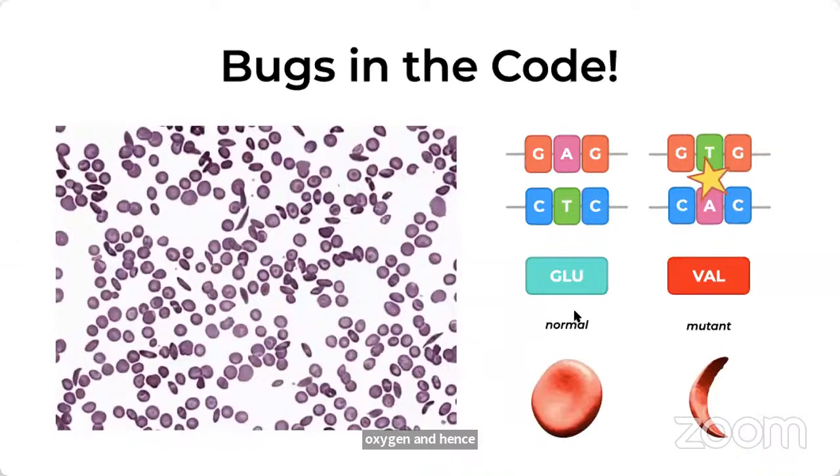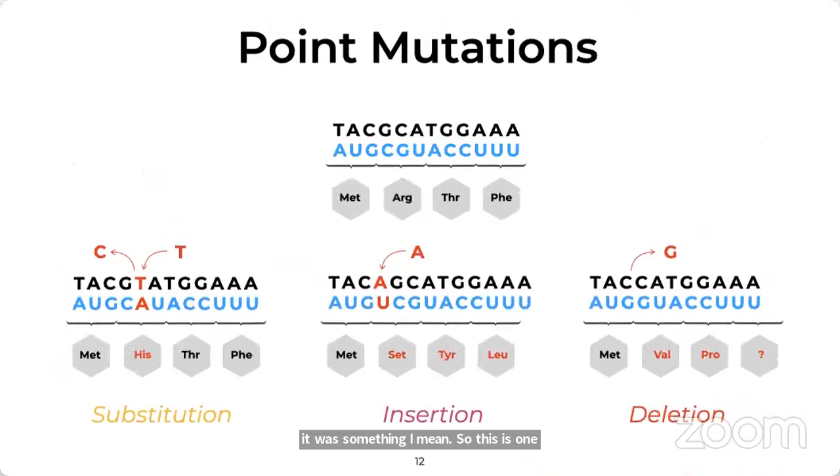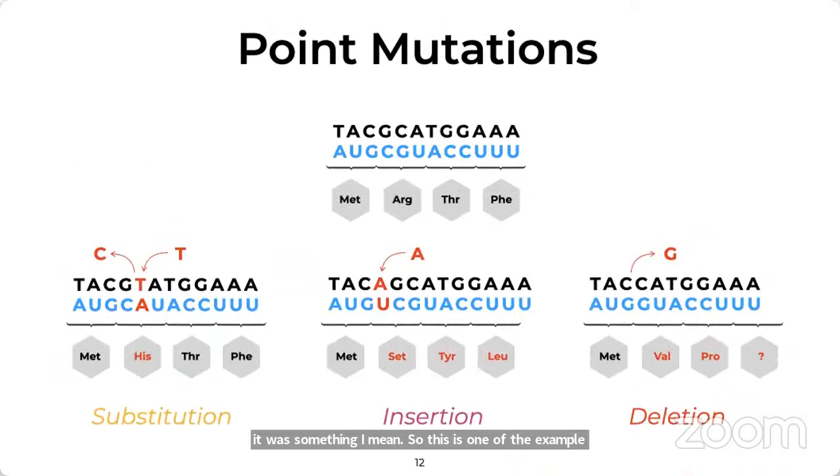So this is one of the examples of mutation that occurs in a single nucleotide position. All the mutations that occur in single nucleotide positions are defined as point mutations. Depending upon what is being changed, there are several types of point mutations that one can characterize. So one among those is substitution mutation.